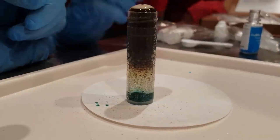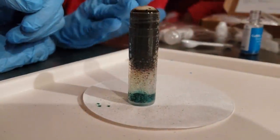Jordan, come look, babe. That is so cool. There are little things flying up and down, up and down. Wait, why is nothing coming out? That's the volcano on the inside. See how it's bubbling up and down? Oh, it's an inside volcano? Yeah. Oh, that's cool. It's like erupting, but still nothing is coming out.